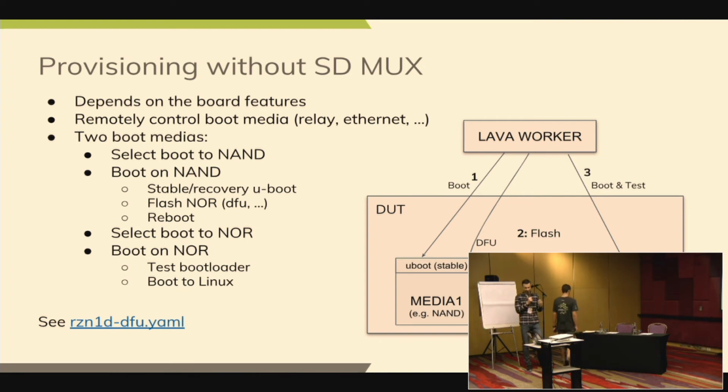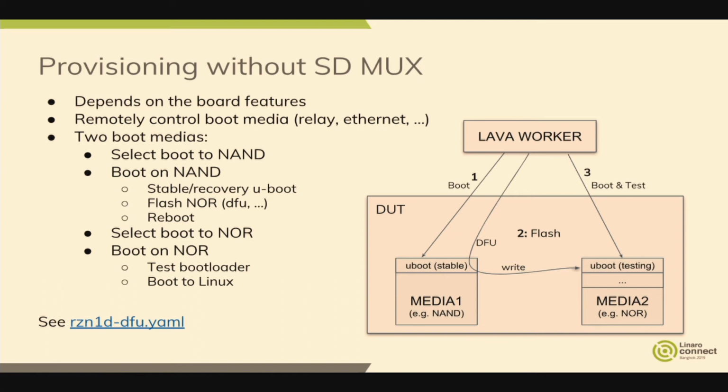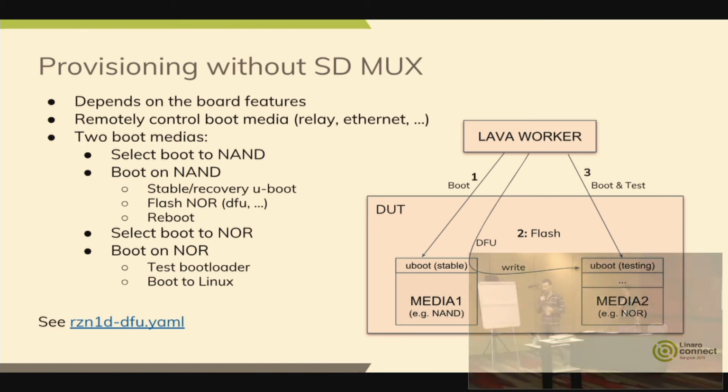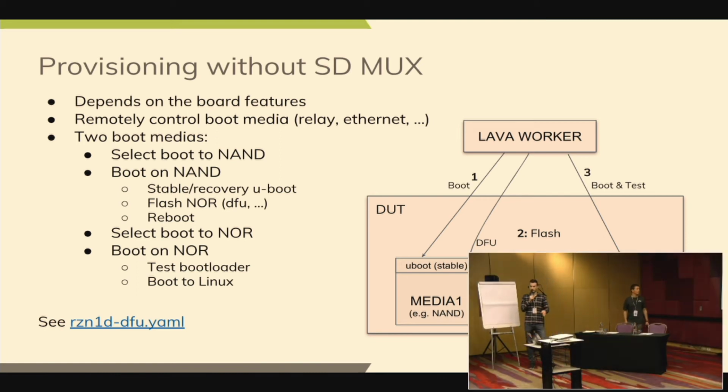So we see that this SD MUX way to provision the device is a strong way. But testing and automating the test of a device is really dependent on your hardware. So there are some hardware that also support booting on different media source via their primary bootloader, for example from internal source like eMMC, NOR Flash, NAND Flash, or from external source like USB mass storage and so on. So one trick can be also to use this different boot capability to develop a strong bootloader provision way.